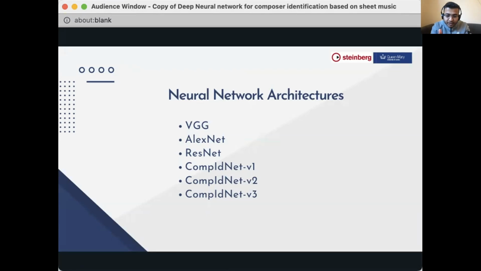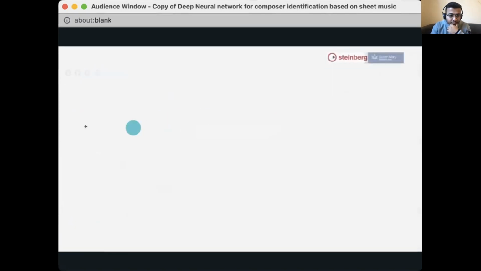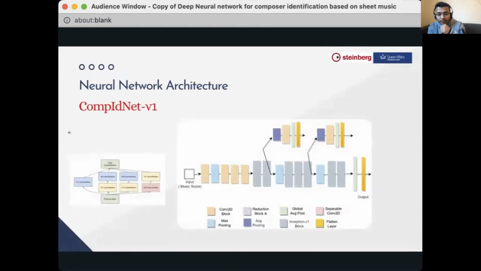The CompIdNet architecture, on the other hand, is complex, heavily engineered, and uses a lot of tricks to push performance in terms of both speed and accuracy, based on the architecture of GoogleNet. So we will discuss these three architectures in the further slides. Our proposal is to make use of different versions of the inception blocks in the CompID network in order to reduce computational complexity and overfitting, and to cover dense and sparse feature representations on different music score sheets, in order to increase the performance on both the speed and accuracy front.